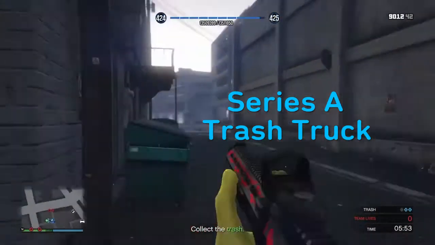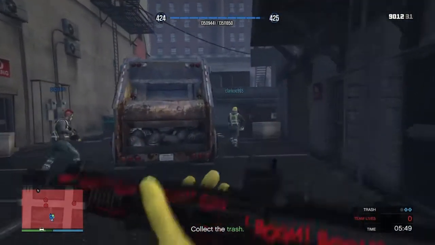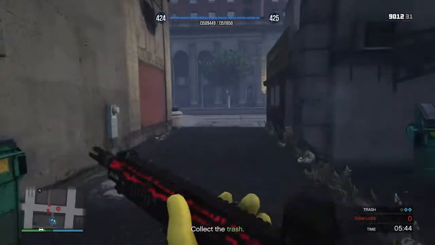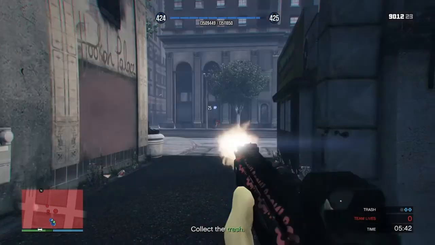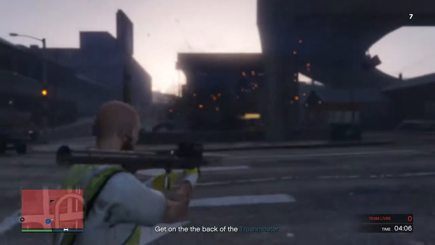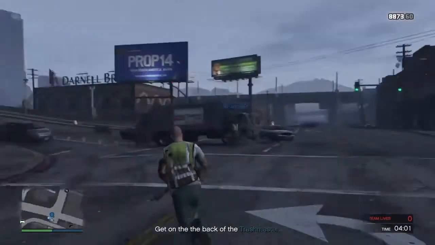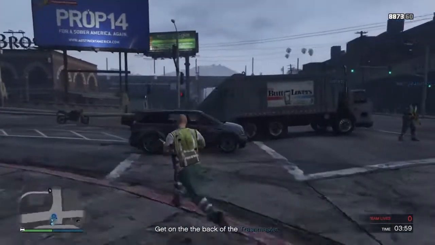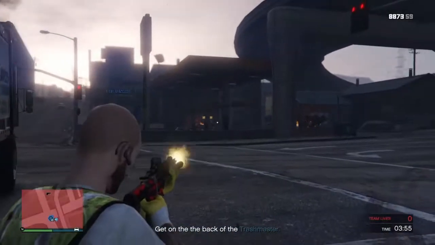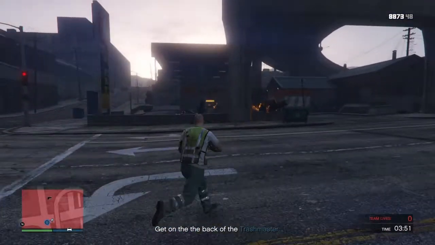So Series 8 Trash Truck is probably the hardest mission out of all the missions in the Criminal Mastermind Challenge. Just make sure to take your time and have one guy shooting guys and the other guy taking up the trash. And then once you get to the one in the gas station, make sure you shoot all the gas pumps and then you go collect the trash. And just be careful, and then you gotta escort it. And then make sure you protect the guys in the back of the truck.